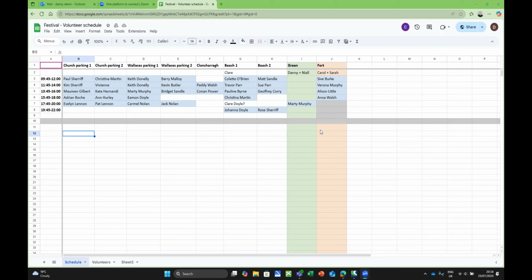And if there's any issues, just contact any of us in the committee. If something requires the guards, there are going to be guards around during the day and the evening. The guards are going to block off the slipway going down to the beach with cones, because obviously that's needed for emergency access if we need to get any emergency vehicles onto the beach. And we'll have a traffic system in place. The council, as I said, will be there. The guards will be there.